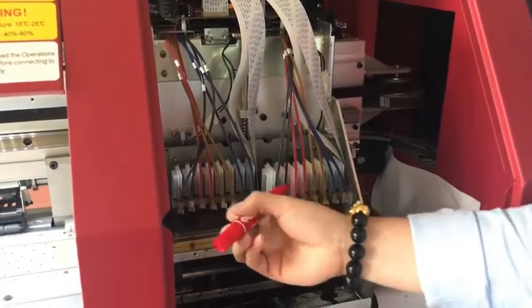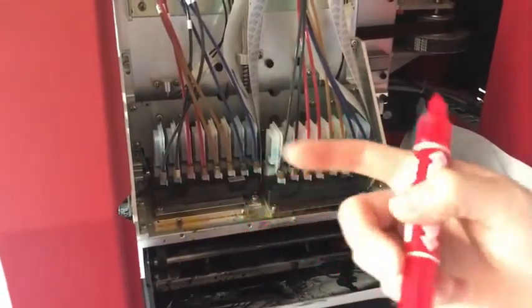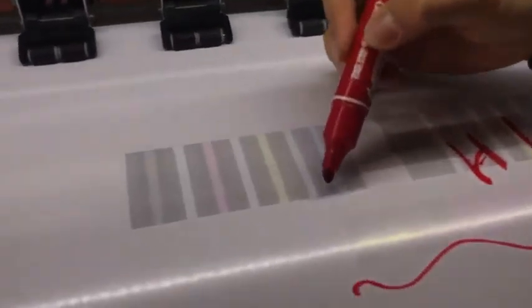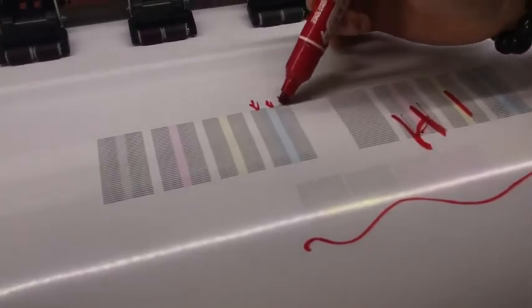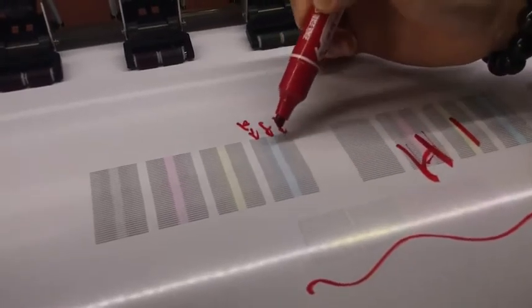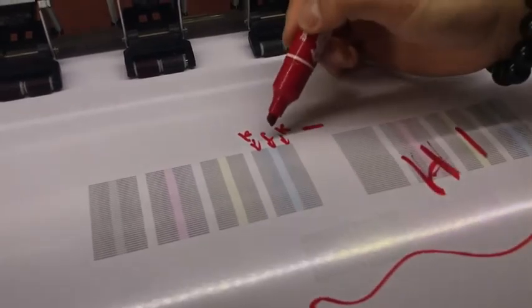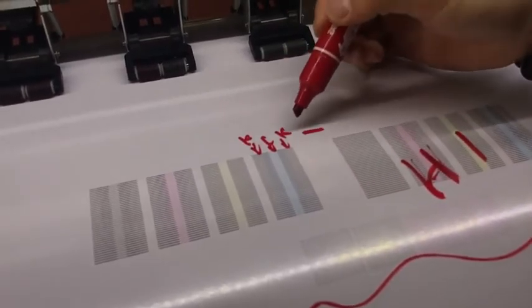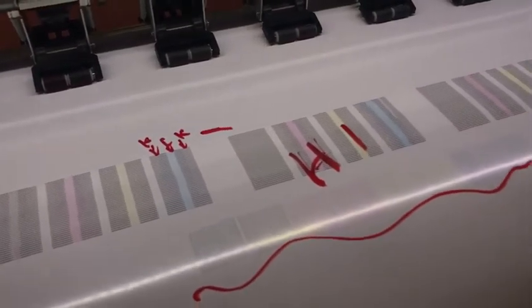You can see the black is far away from the sign. So here, just check the black, this is black, this is sign. This is K, K, C. Check if the black is at the same level as the sign. Let the sign and the black be on the same line, then it is okay. If not on the same line, you can adjust here.